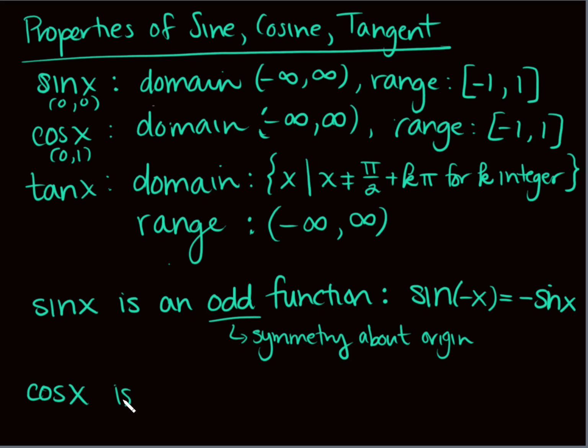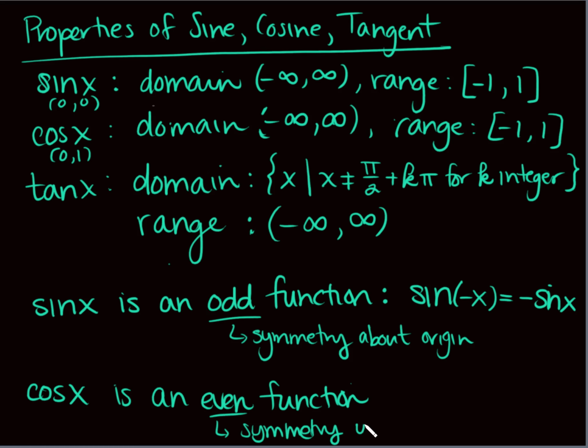If you reflected about the y-axis and then reflected about the x-axis, you will get the same thing. Cosine is what we call an even function. That means it has symmetry about just the y-axis. If you fold up the y-axis, it'll lie on itself. I'm just going to put symmetry y-axis. And what it means for cosine to be an even function is, if I take the cosine of a negative x, it just spits out the same thing as if it was positive.